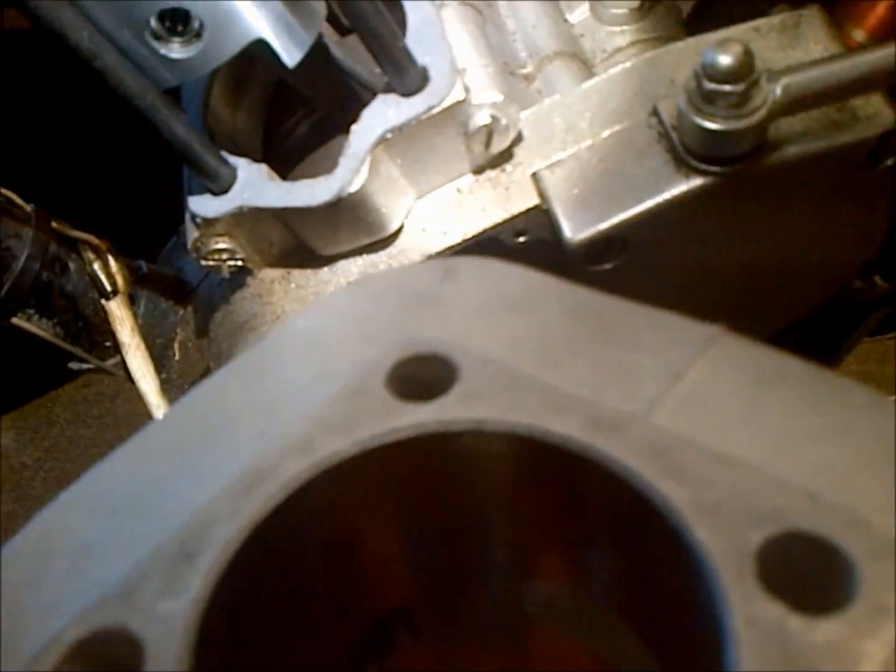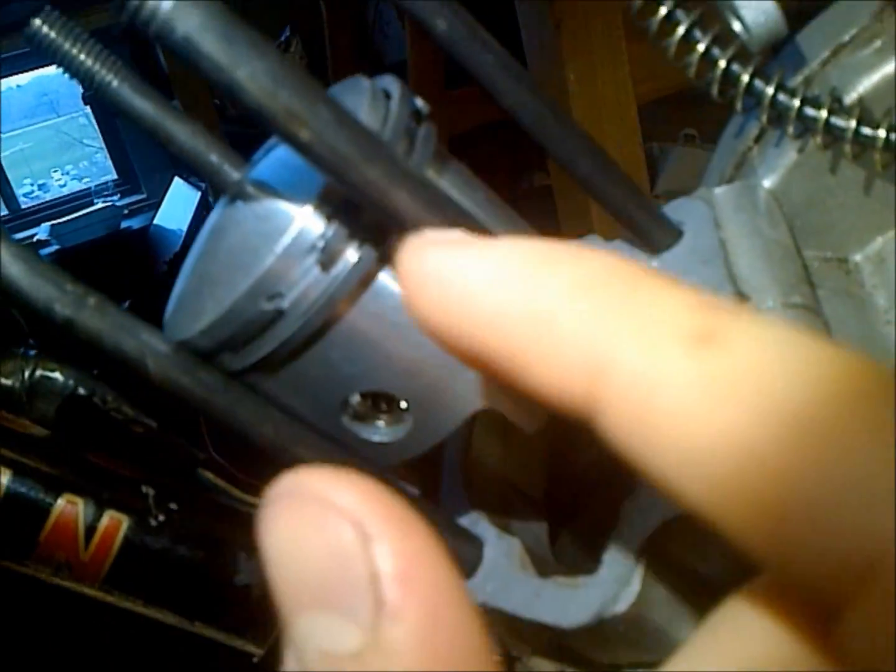So we'll go ahead and slide the jug on here, and I'm going to oil up the cylinder wall so it slides on easier. And you can just compress these rings with your fingers when you slide it on. Something to look out for is these rings actually have a seat. It's like a little pin that comes through, and you can kind of see the pin, and that's where the ring's supposed to meet. Because these rings aren't supposed to rotate, because they can get caught on the cylinder ports here.